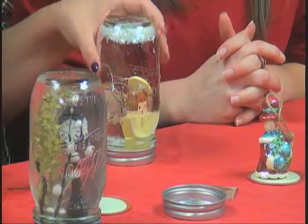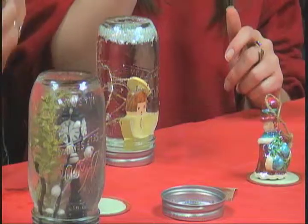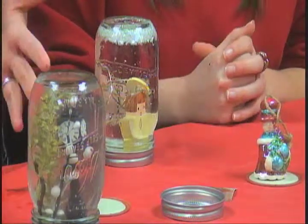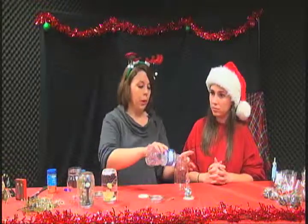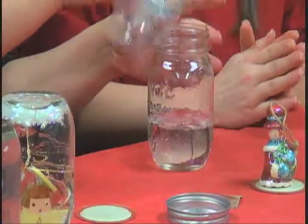If you think it's something that's going to be a little bit heavier or something that's not going to stick, you can always use super glue. Just make sure it dries securely, and like I said, if you're doing it with a child, always make sure that they have assistance. You can also do a standard snow globe without anything in the bottom. And that's just really simple where you add your water and your glitter.